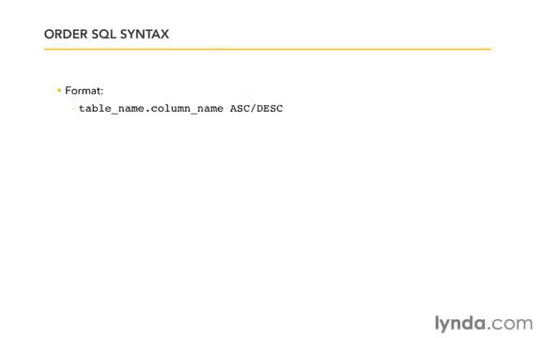If we don't specify a direction, either ascending, meaning 0, 1, 2, 3, 4, 5, 6, 7, or A, B, C, D, E, F, G, then it will default to ascending. I think it's a good practice to always go ahead and put ascending or descending in there just to make sure that it's very clear. Let's talk for a moment about table disambiguation. That's a fancy way of saying, let's make sure that SQL knows what tables we're referring to. If we're working with a single table, it's not necessary to disambiguate which column on which table you're talking about.